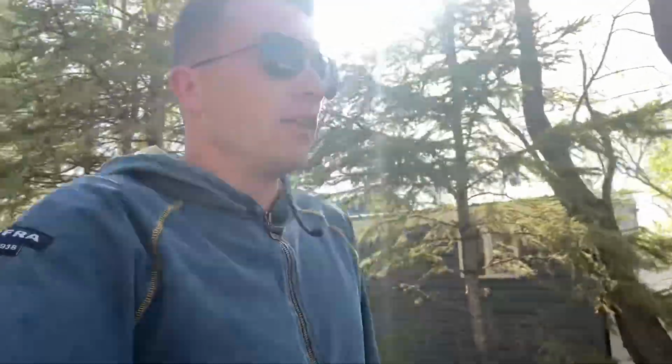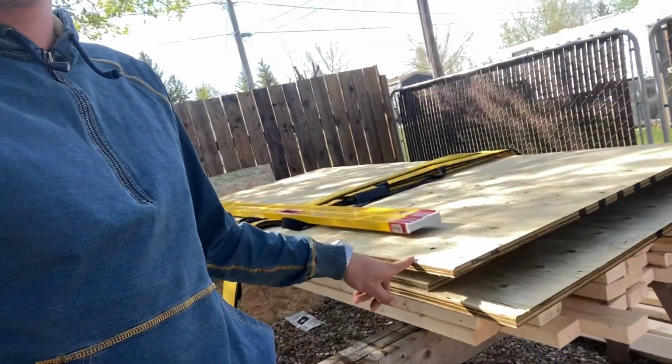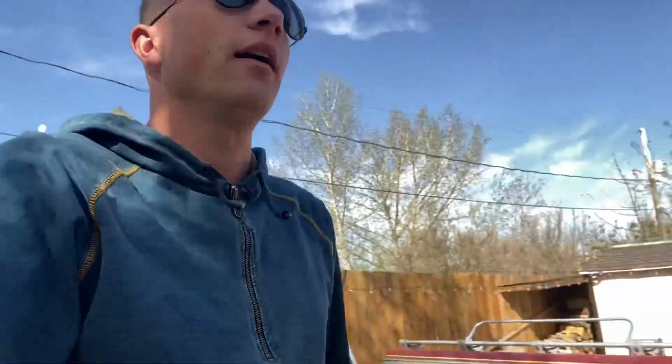Now in this part we're going to frame the floor. So basically what's going to be involved is a 2x6 pressure treated floor with 3/4 inch treated plywood as the deck.